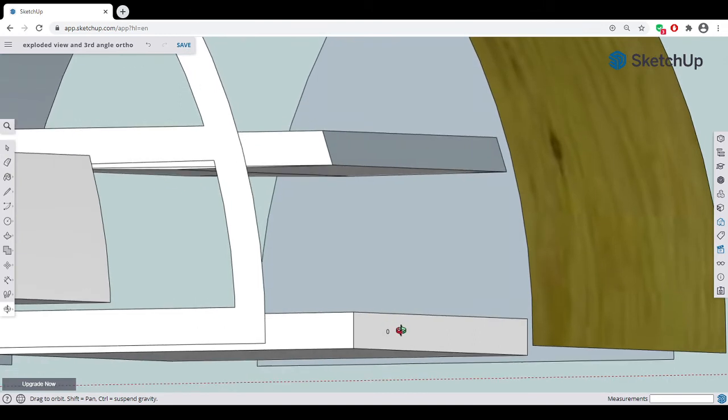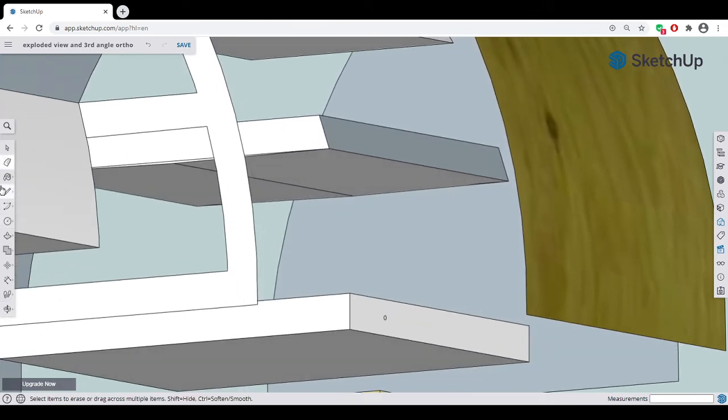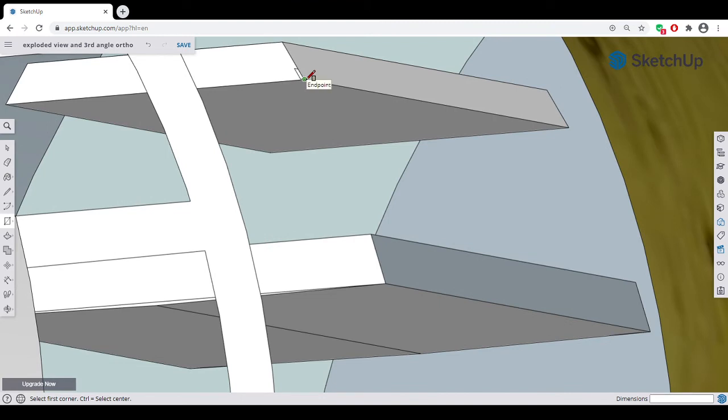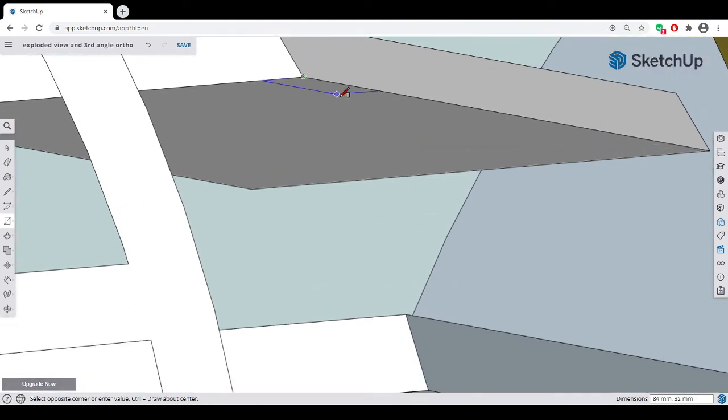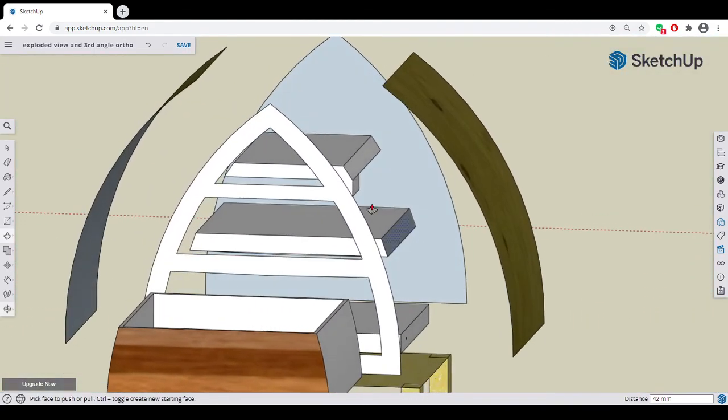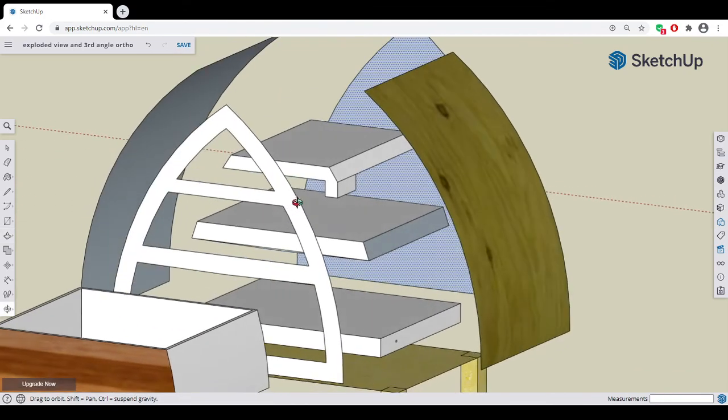You could also put in, for example, you could use the square tool, and you could go underneath one of the shelves. I'll go to this one. Hopefully this works. And you could draw out a little hinge, a little bracket I should say. I'm going to push pull this down. That shows a little sort of, and you can see how that's then going to connect either to the face or to the side. That should probably be drawn off at a bit of an angle.